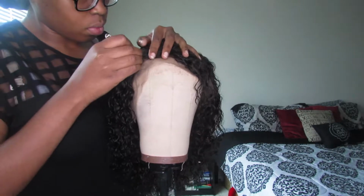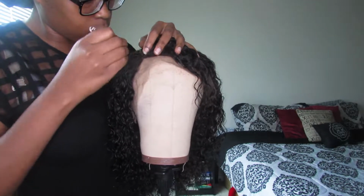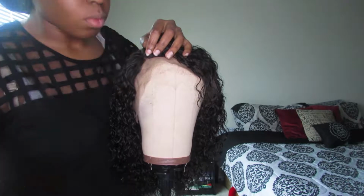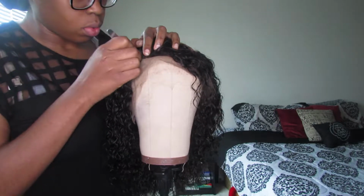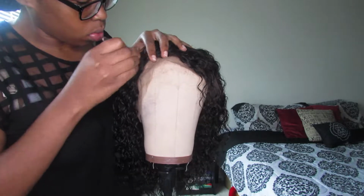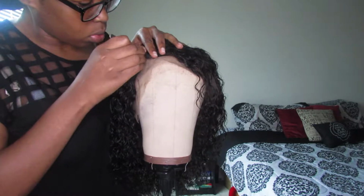So here I am just plucking the part a little bit, making it a little bit wider, not too wide, okay? We're not gonna part it like the Red Sea, hun, but just enough to look natural because that was a really tight part.